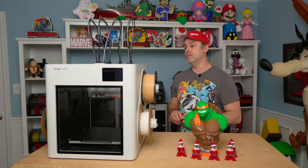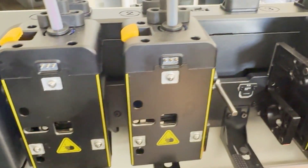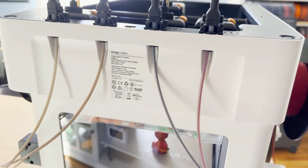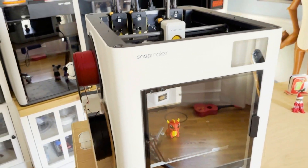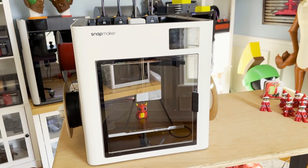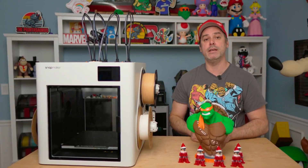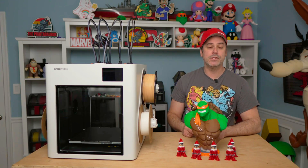For the value — this thing is under a thousand dollars — absolutely worth it. Fantastic features. You're not going to get a printer with multi-tool heads at this price that just works. This thing answers the bell and it is a fantastic printer so far. Definitely recommend it. The real question you're probably going to ask is which one is for you — U1 or H2C — so I'm going to do a direct video comparison of the two side by side, go through multiple prints, feature differences, and weigh the pros and cons. But based on this review alone, I absolutely recommend this printer. It's fantastic and I think it's only going to get better.